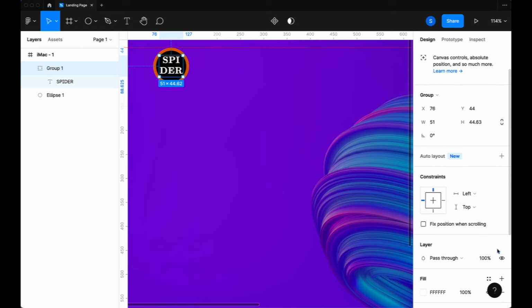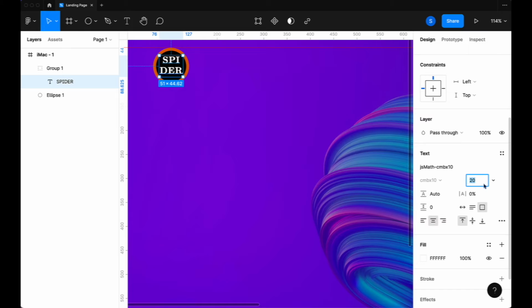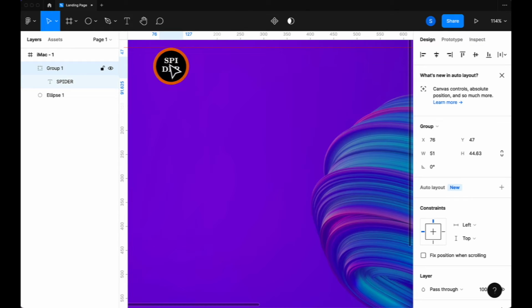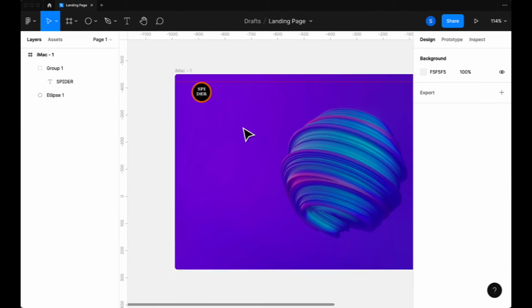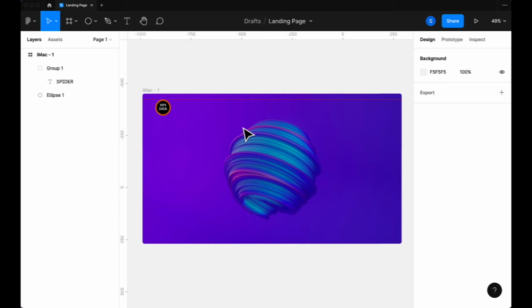I can reduce the font size, select the text, and resize it, reposition it like this. Okay, so I think the logo looks cool.